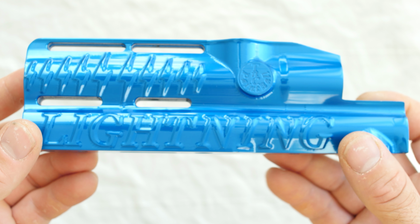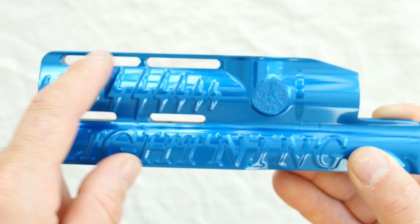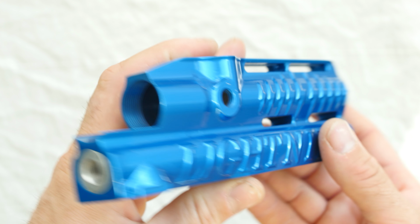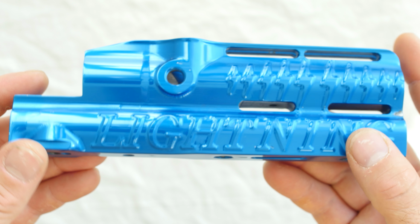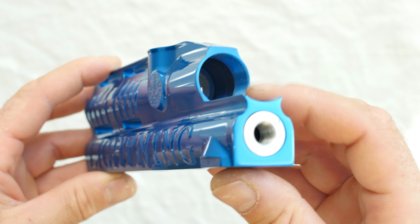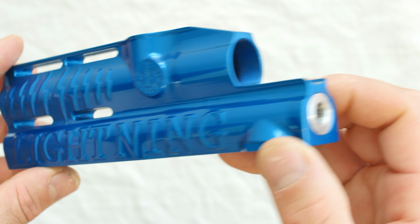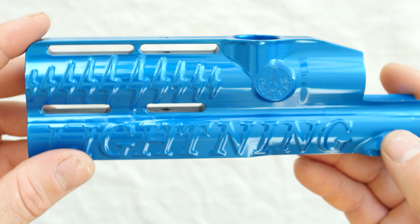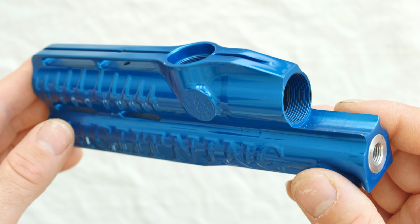This body uses some of the same cut throughs between the lower and upper tube and in the sight rail as Jackal Machine bodies that Chris was making used. I believe it's an Angel threaded feed neck. It has a massively bored out front chamber, which is then stepped down to pre-2K threads. It's a beautiful blue, which isn't quite captured in this video.